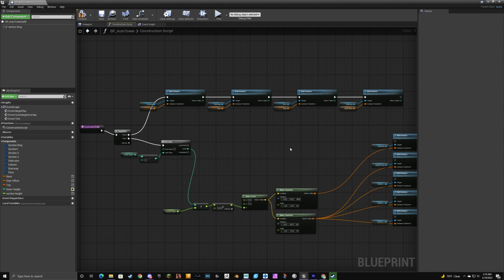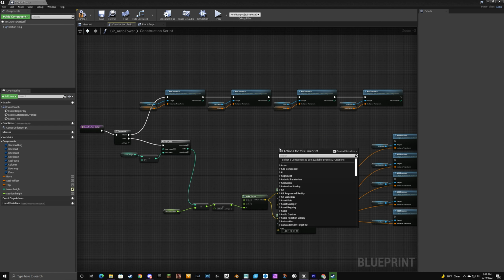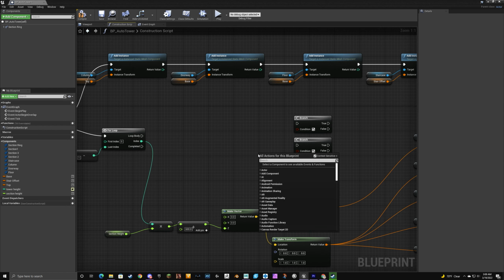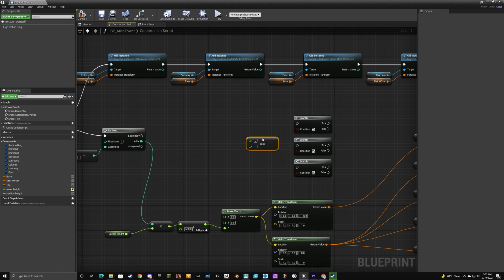Alright, okay, and we can start by creating a branch for each different type of window, so that would be 3 in this case. Okay, so these branches are going to check to see if the assigned window number lines up with the one that we have selected. Okay, so let's get an integer equals into each one of these.